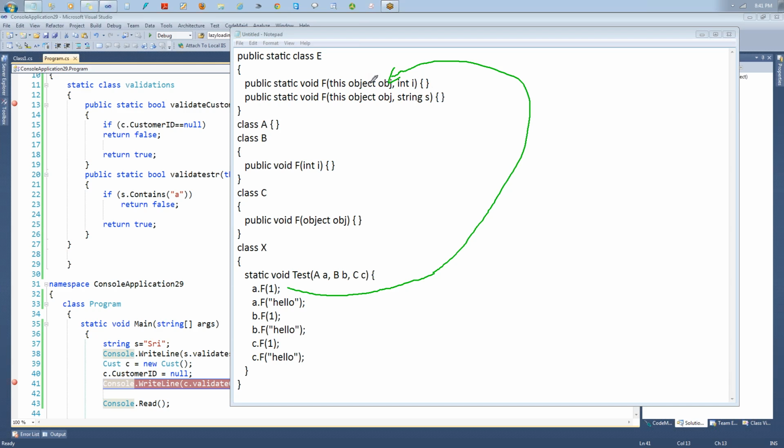Very good. Is integer the bigger one or is object the bigger one in the type? Object. So it automatically boxes it. That's the casting that happens, right?